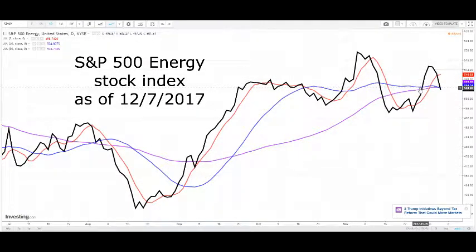We'll see what December brings, but as of right now, it had a recent peak on December 1st, and it's been selling off pretty well for about a week or so. The 5-day average is above the 20, but the 20-day average crossed below the 50-day average here on December 6th. So right now we've got short-term strength from this rally there, but really we have a lot of intermediate term weakness or indecision going all the way back to September. So we just need to see where this plays out. But right now, nothing, no strength either way.